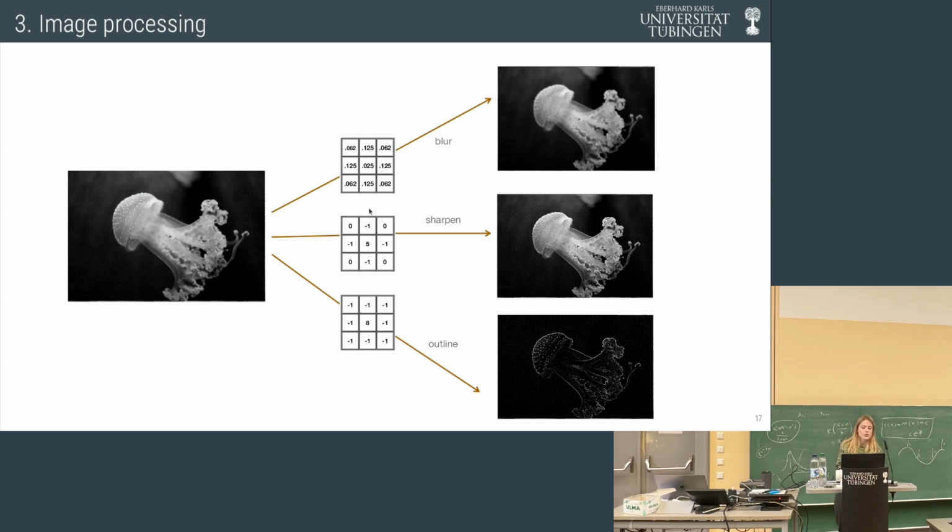For example, here you choose a kernel that in this case is two-dimensional. Then it blurs out the borders. You can sharpen the borders, or you can only outline the pixels that have the major differences with their neighbors. And what is happening here, literally, when I wrote this code, was convolving this kernel in the image. As I did in one dimension, you just take the kernel and slide it along the image.